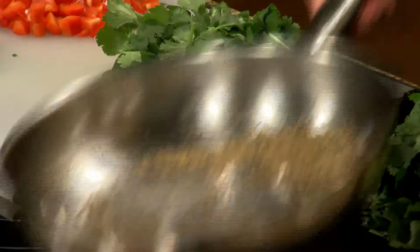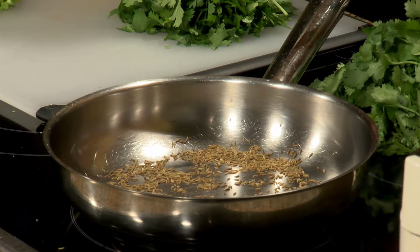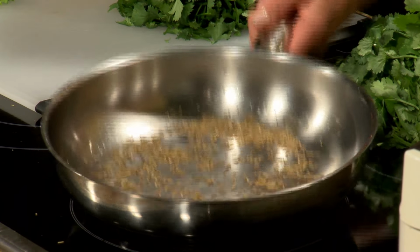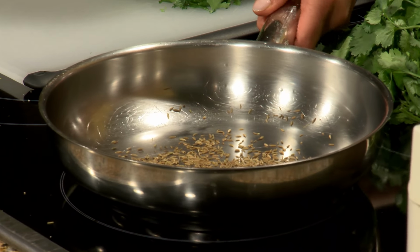And I'll put a couple of teaspoons of cumin in the skillet. And you just want to cook the cumin 30 seconds, maybe 60 seconds, depending on how hot that pan is. Sometimes a little bit more. And just toast it until you start to see the color of the cumin get a little darker, and you actually start to really smell the aroma of the cumin. And then you know it's done. So just keep an eye on it. It can burn really quickly if you turn your back on it for too long.